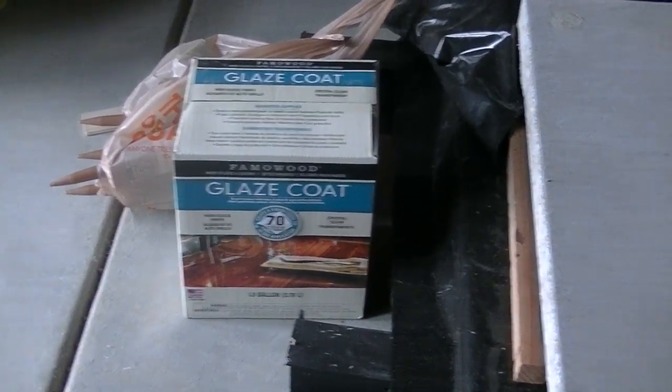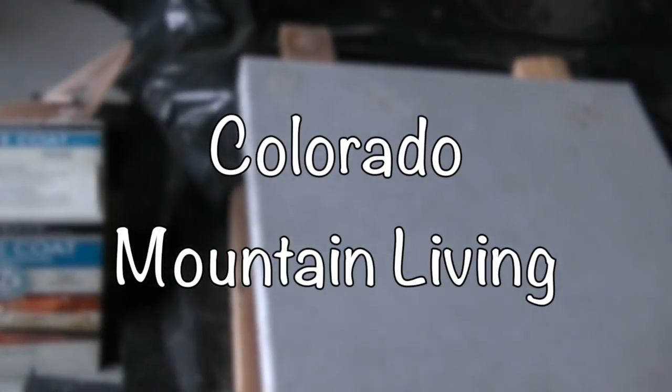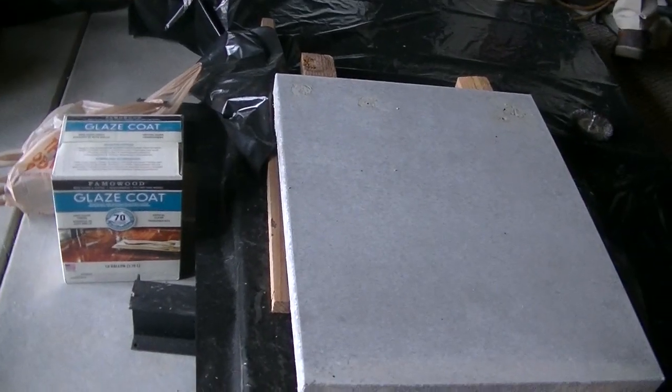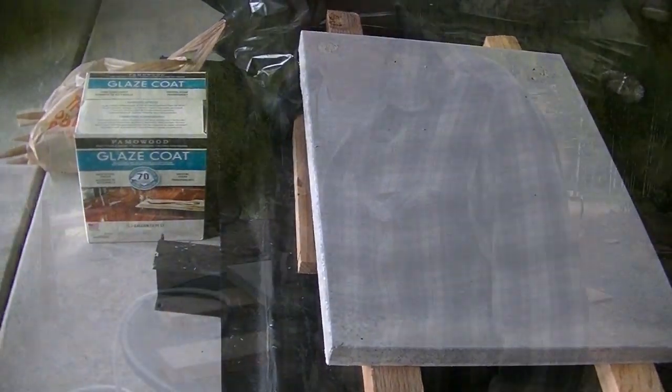This video is a little bit longer because we're going over the polishing, the staining, and the epoxy stage finishing of our concrete countertops. Enjoy.